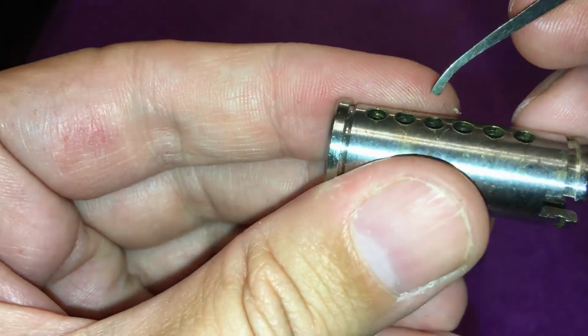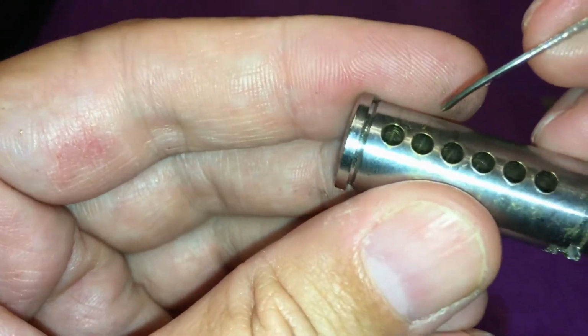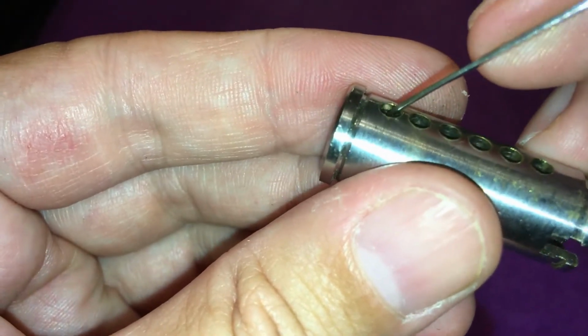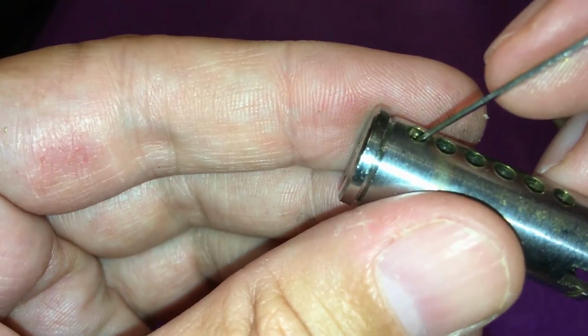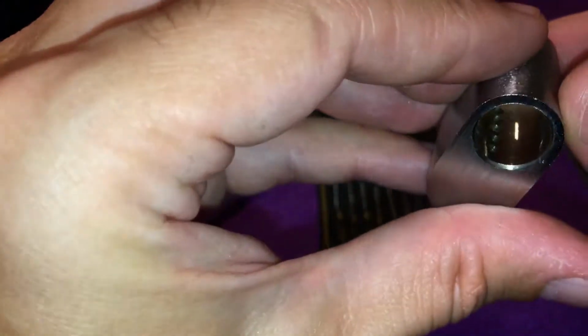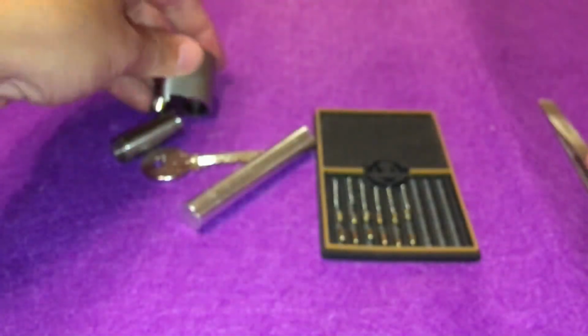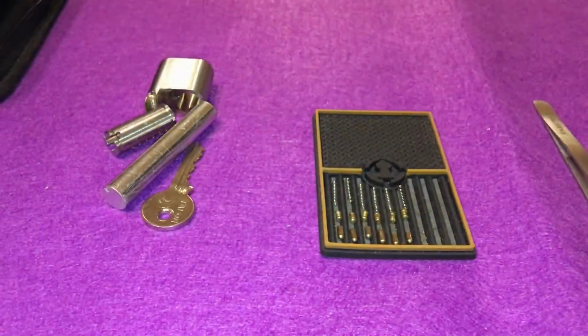Let's see. Something peculiar in the housing, maybe. I actually see something. Or maybe not. There are some scratches that I see, but I think they're only that. They're only scratches. Nothing more. Let's see the core. I don't see anything on the core. Okay, well, let me give you then a close-up of the pins.